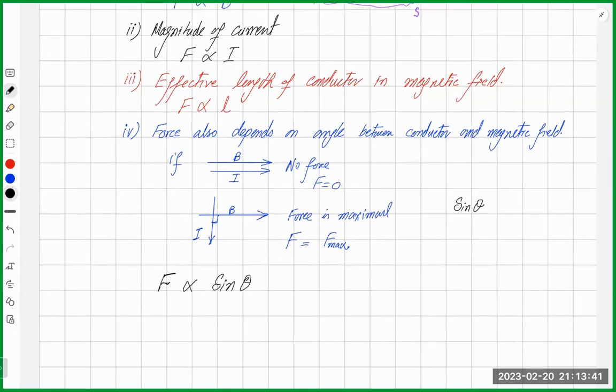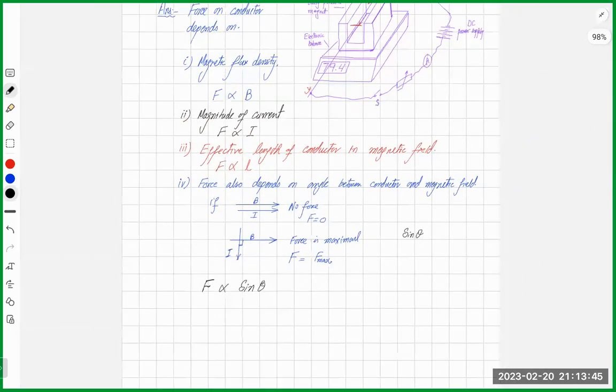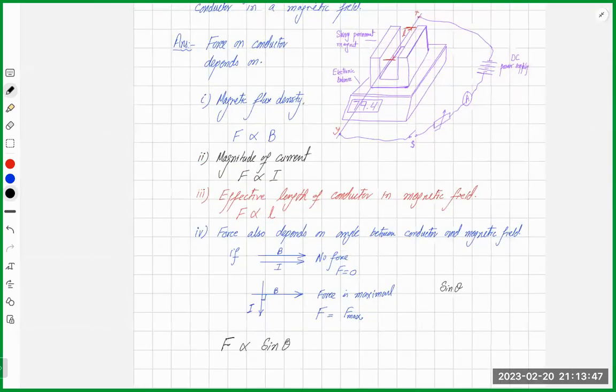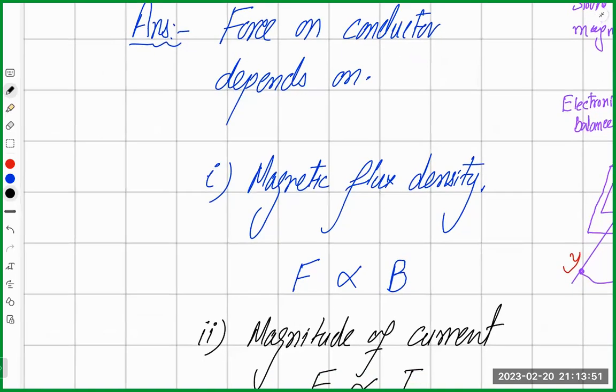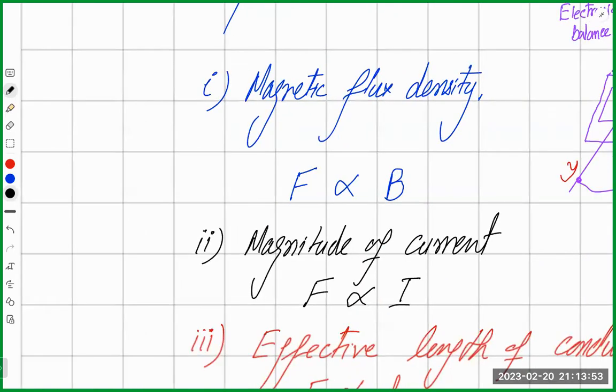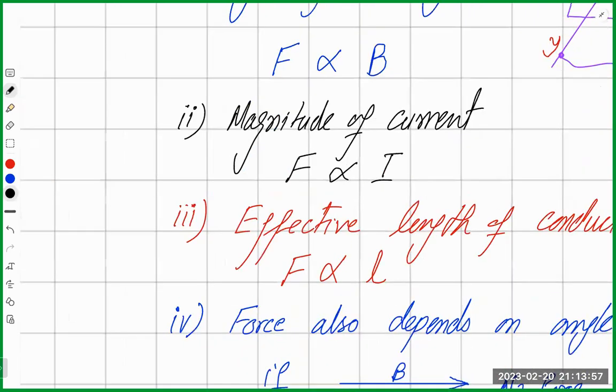Now, these are the four factors that affect the size of force on a current carrying conductor in a magnetic field. Number one, how strong the magnetic field is, magnetic flux density. Number two, how big is the current? More current, more force. How long the conductor stays inside the magnetic field. If it stays for a smaller length, then there will be smaller force. If there is a longer length of conductor inside the magnetic field, there will be more force.